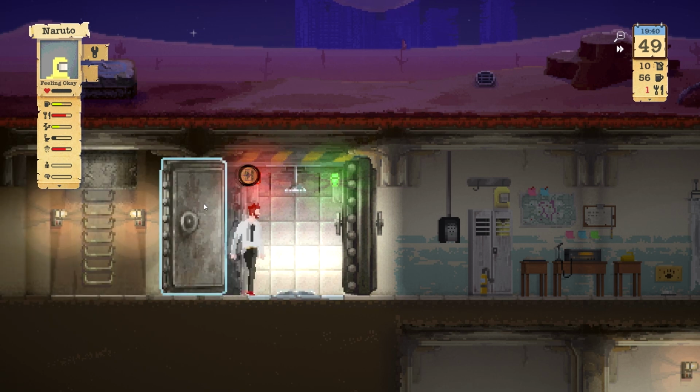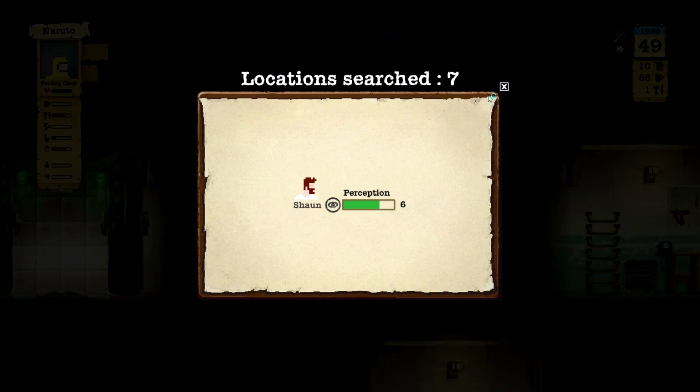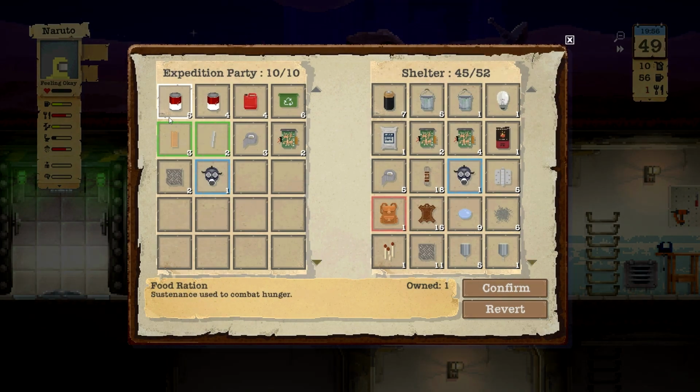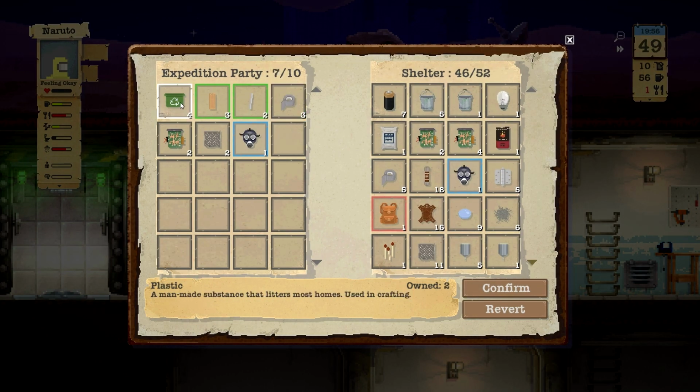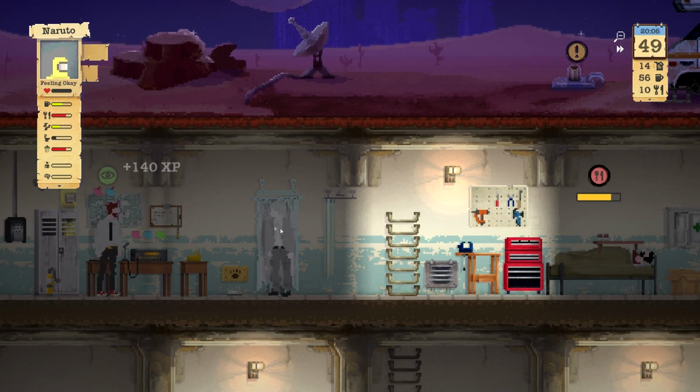Welcome back, Sean. That was a fairly successful run out, wasn't it? Okay, here we go. His perception has now gone up to almost level 6, which is very good. I'm going to store all of this food, because for some reason we're just like pelting through the food at the moment. It's very strange indeed. We're actually almost going to need some more storage space soon. We're on 46 out of 52. So let's finish transferring these items.